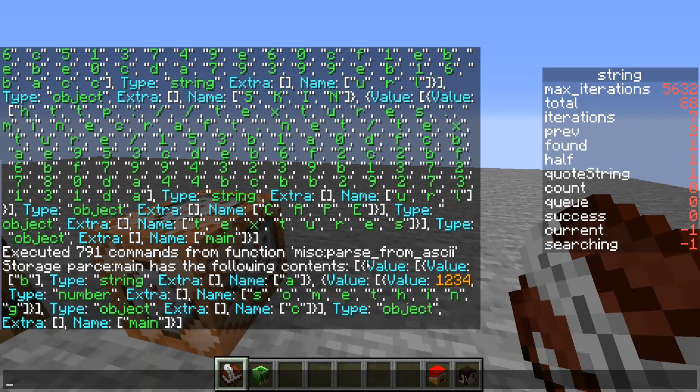Basically what's happening here is this curly bracket here is this curly bracket here. So this value right here corresponds to this name here. The big issue with this that I cannot control is it outputs as value. Then we have our value, and then we have our type, and then after that we have our name. Our extras right here. Extras is just data for whatever I may need.